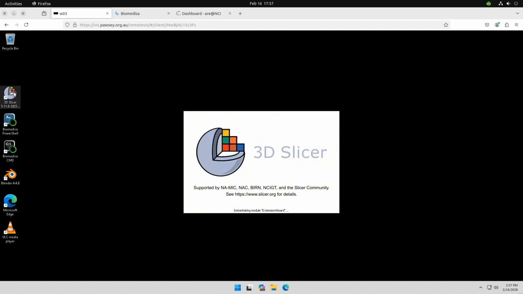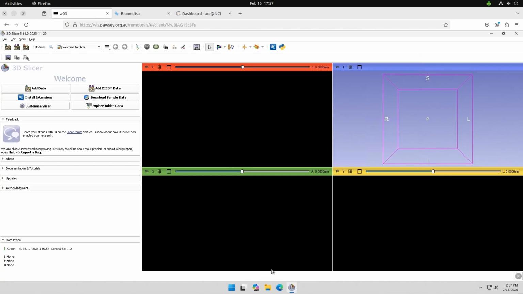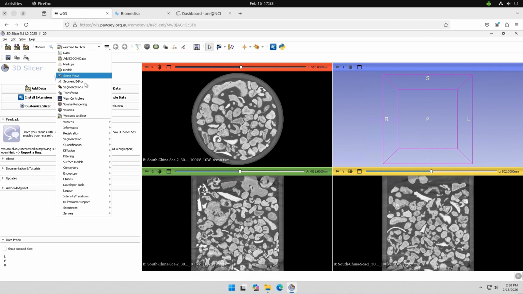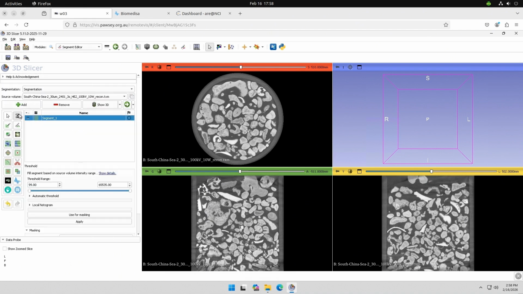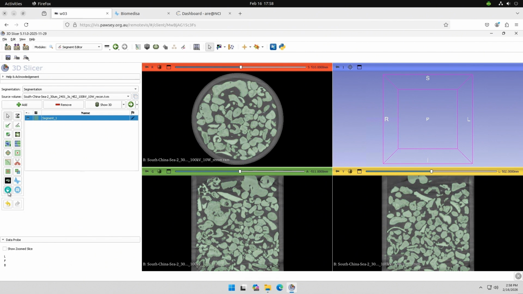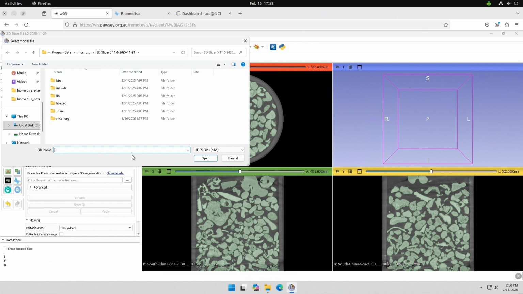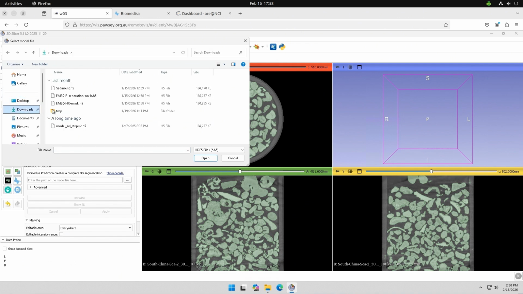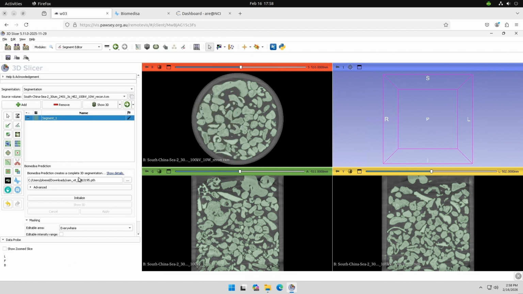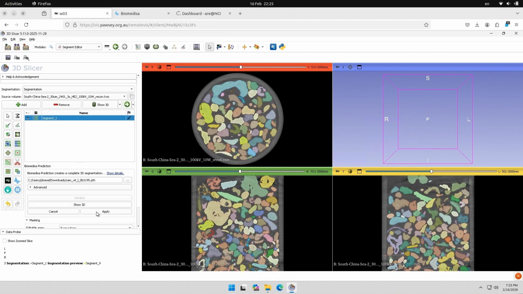Next, we repeat the workflow with a new dataset and using a pre-trained Segment Anything model. Create a mask using thresholding, this time with a value of 21,000, and apply. In the prediction module, we could again either reuse the previous model or show all files and choose a pre-trained Segment Anything model. Both Biomedisa specific models and general SAM Segment Anything models work well. The former are specialized, while SAM is useful for new or unfamiliar datasets.